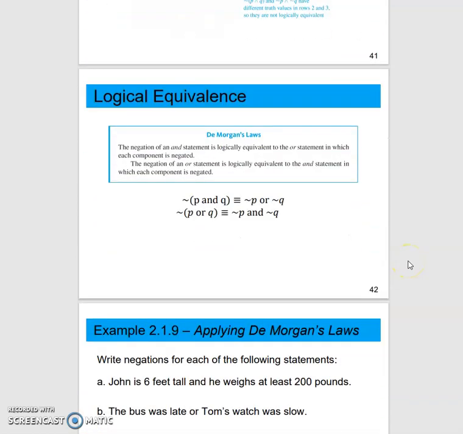And for what it's worth, we were just doing what's called De Morgan's law. Think of it as if you are distributing a not across an and or an or, it changes. So as you see here, if I had an and, it becomes an or, and if I have an or and distribute the negative, it turns into an and. And both of those De Morgan's laws are pretty significant.